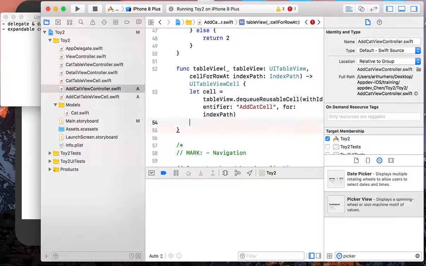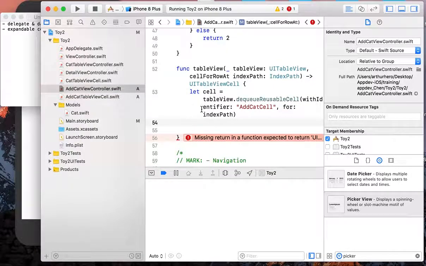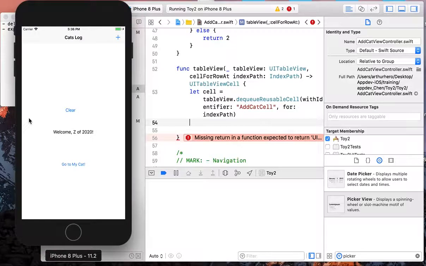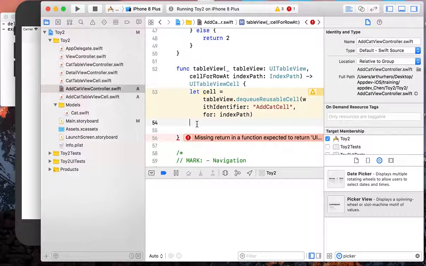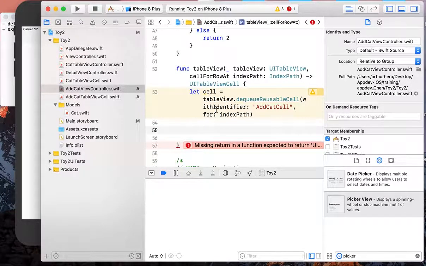Okay. Now we can actually configure the text view and the picker views inside the cell. So first of all, let's see. I want to make the text view inside this cell to have one line at maximum.